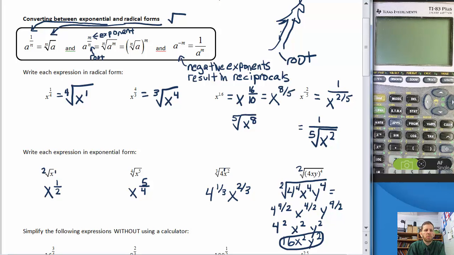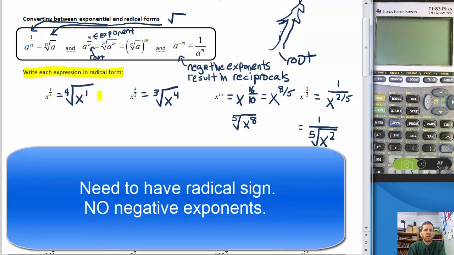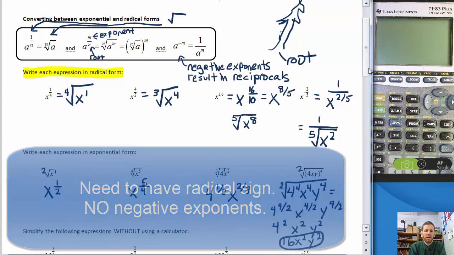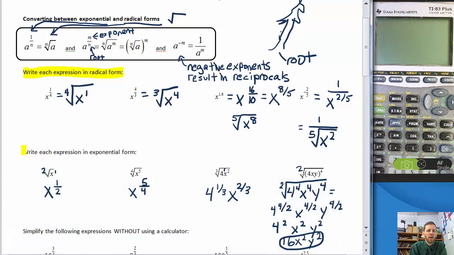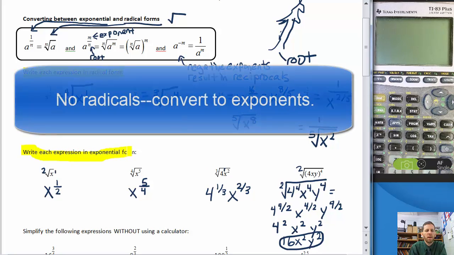So in conclusion, a few things that you should consider as you're working on this assignment for today. First thing, on problems where you're asked to write expressions in radical form, 2 things that you need to make sure you're understanding. Number 1, your answer should have a radical sign. That's that thing that looks like a square root or a cube root or a 5th root symbol. So make sure that they have this symbol on there. Also make sure that you don't write negative exponents in your answer. So if it starts with a negative exponent, make sure your radical form does not have a negative exponent in it.